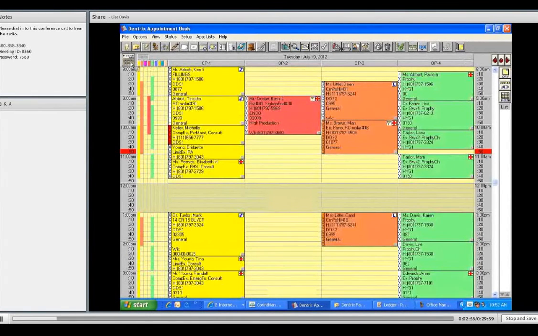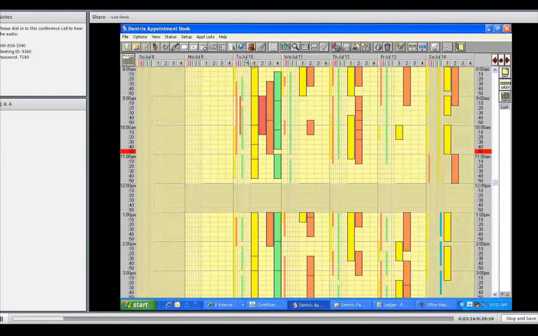Now, there's different ways to look at the appointment book. First of all, I can look at a day, which is today. I can look at the week. By the way, you notice when I hover, you can see clearly what the icon is. When I press this week button, this shows me appointments this whole week. We have a month button.